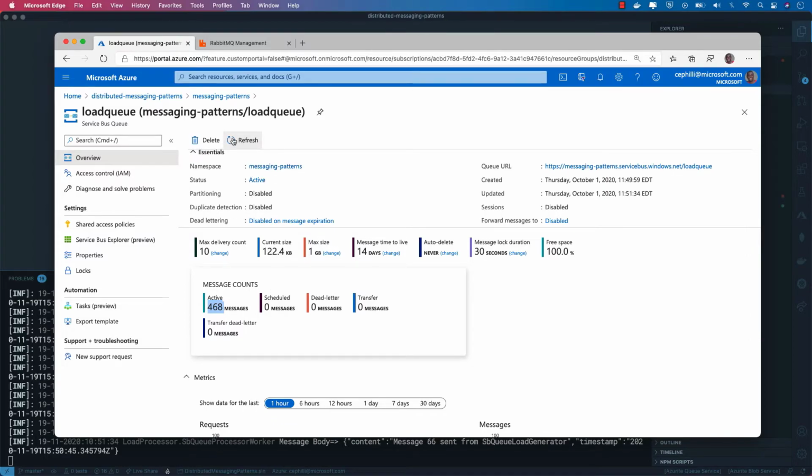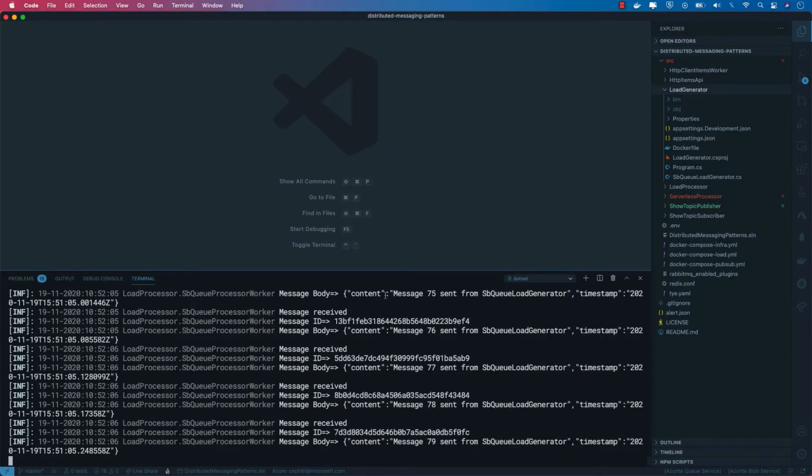If I refresh this, you should notice that over time this number is just going to keep going up and up and up. Remember, that's because even though I have my queue in the middle, my producer is sending messages faster than my consumer can consume them. So what I need to do is add another one. I need to add more things to process these messages, because if not, it's going to get a little bit out of hand. Notice I refreshed again, and it's already back up to 600.